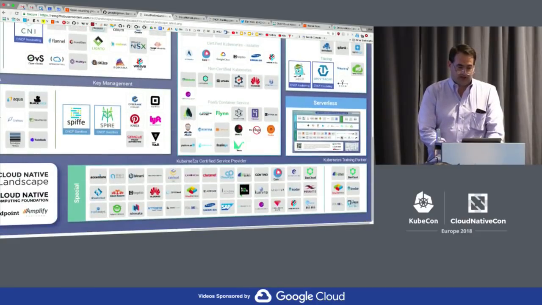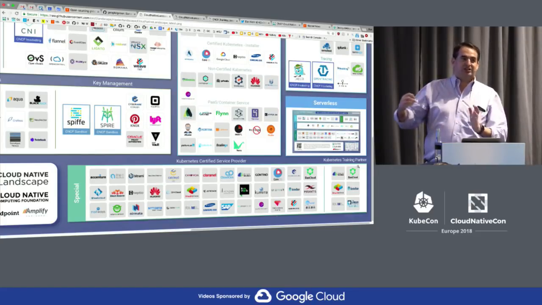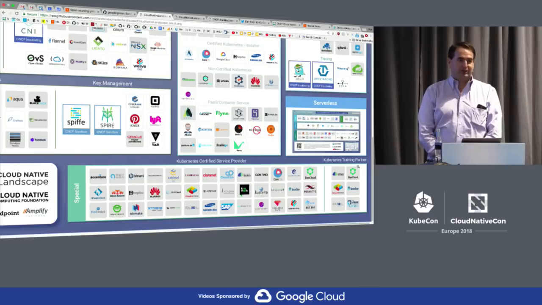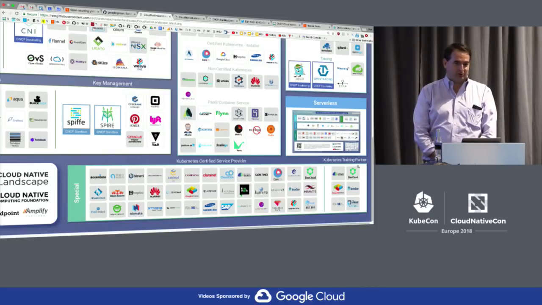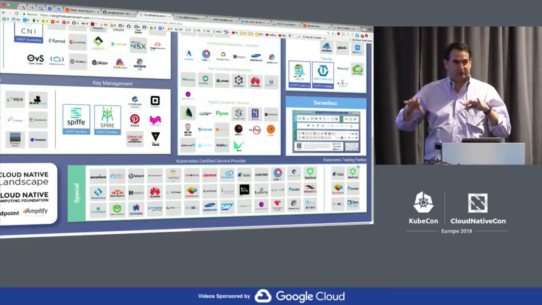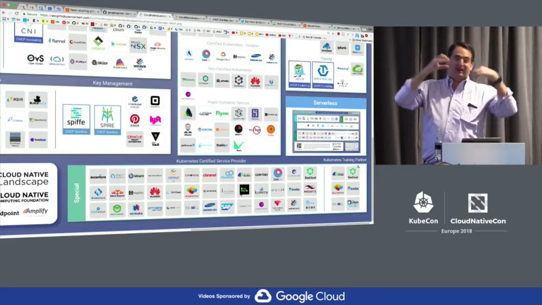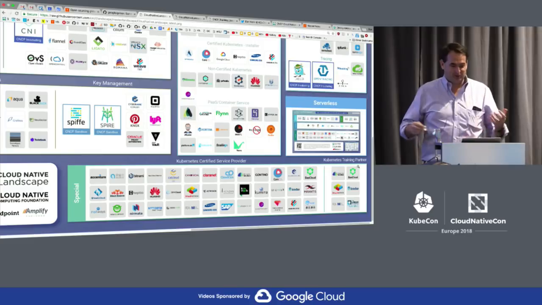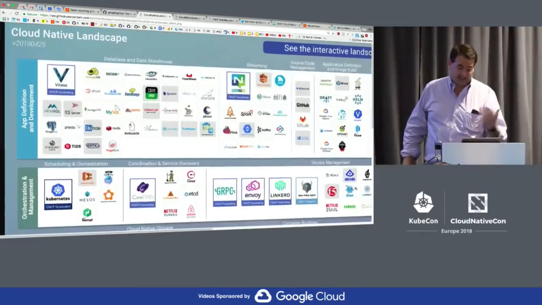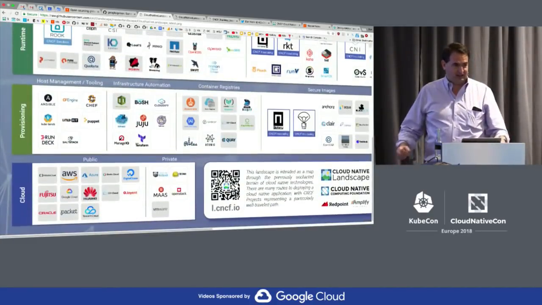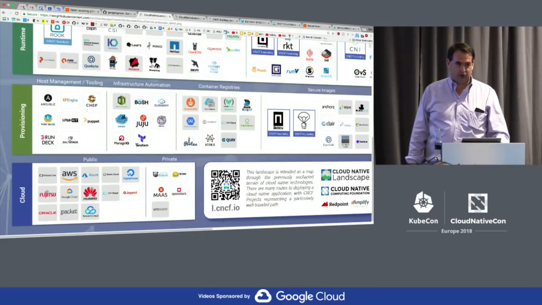And down at the bottom here, I have 41 Kubernetes certified service providers, Kubernetes training partners, and I could create a separate landscape called Kubernetes partners, Kubernetes certification. And then we could do some really crazy Inception style thing where you could zoom in or zoom out from one to another. I guess we're kind of heading towards that. There's a famous line by the kernel developer Andrew Morton about 8 years ago or so.